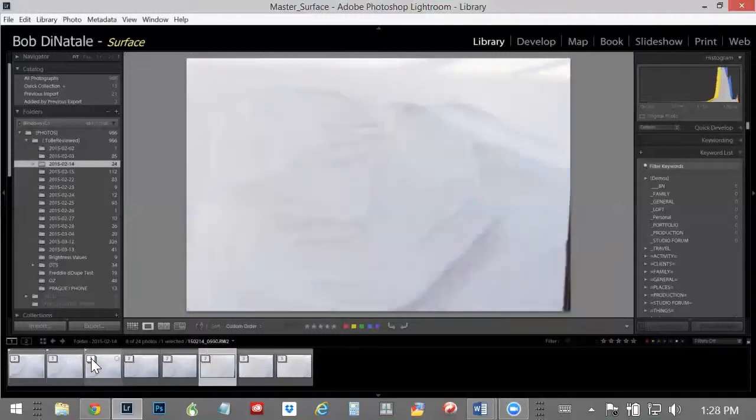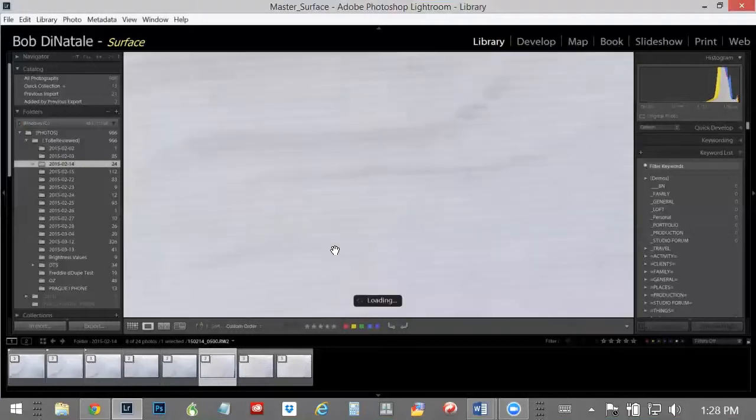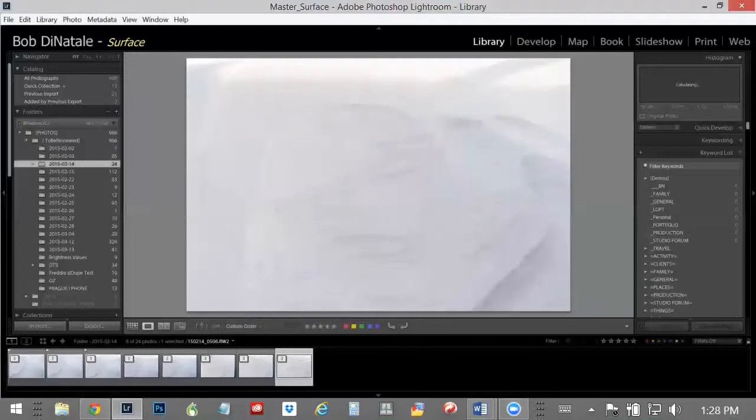This is when I closed the door and was getting cold. So as you can see, this was shot through a screen. So this is going to get deleted. And the same thing here and here. They all have screens in them. So right now I have 3 of the 8 selected.